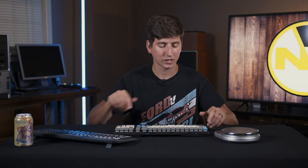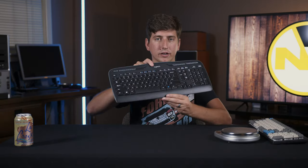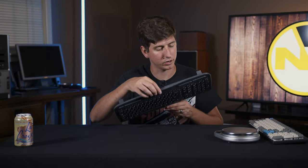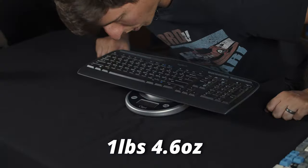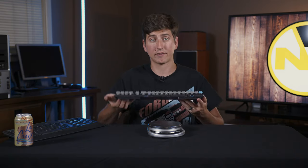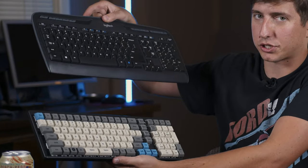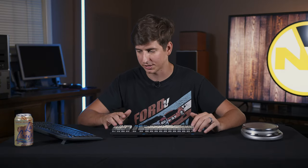How much does it earn that title? Let's find out. Our standard Logitech wireless keyboard — this is the model somebody picks up at Office Depot and nobody gives a crap what it's actually called — weighs one pound, 4.6 ounces. I'm actually surprised it's even a pound. Now for the Launch Heavy: two pounds, 11.2 ounces. It doesn't sound like a whole lot in weight difference, but look at the surface area — this is a much larger keyboard. And when you're holding this thing, it is robust. This thing is like milled aluminum. It's really cool, honestly, that it weighs as much as it does.